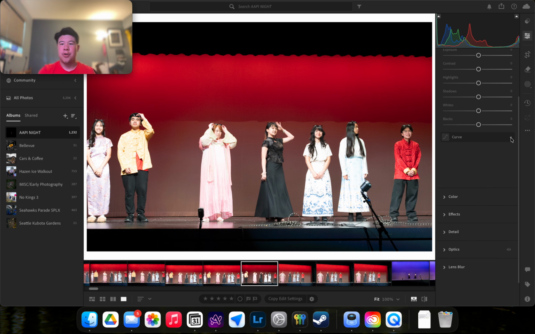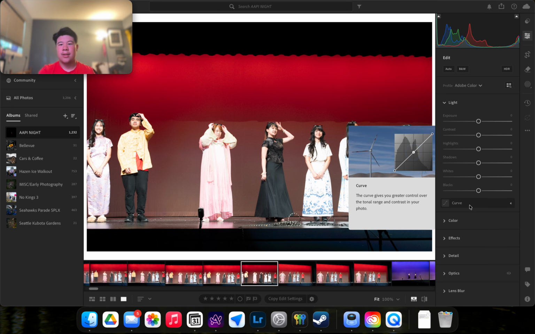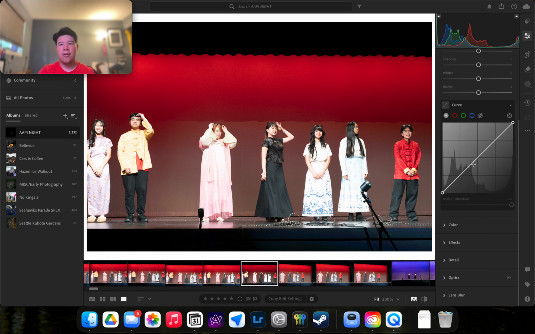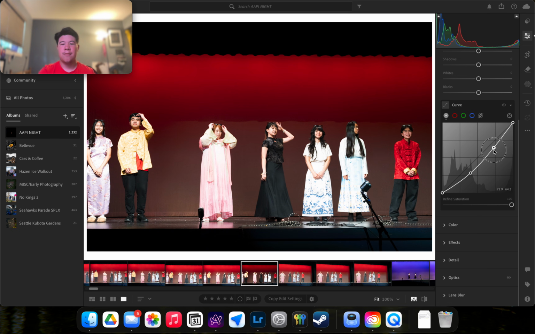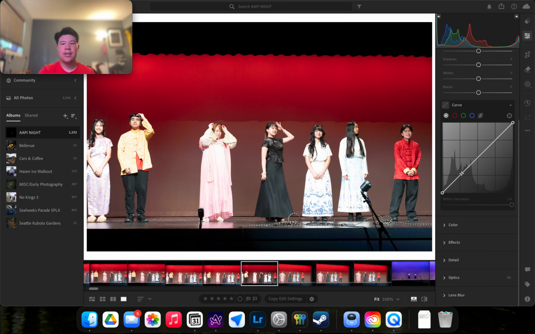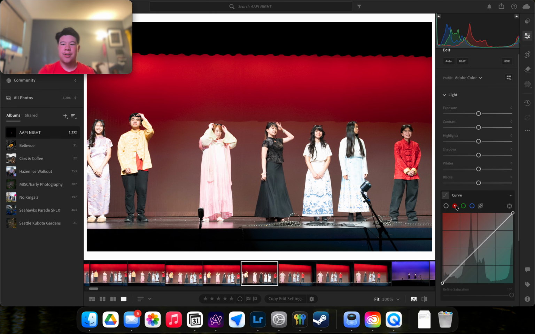Then you have your curve, which might be in this little section here and you have to pop it out. Generally you're wanting some type of S curve, or it just depends what you need. From there you can change your reds, greens, and blues if you want, but usually you just stick to this main page if you're using your curve at all. Generally just using these sliders is enough.